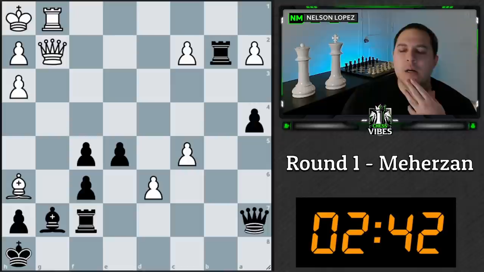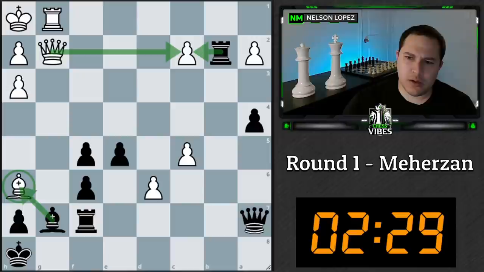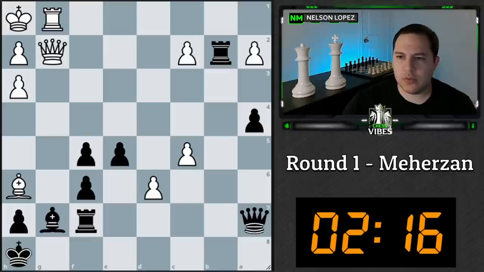So how else do we stop these pawns? Maybe we do have to sack this. Let's see, takes. We take here. If this... The problem is we still have a problem. Even if we sack the rook, we still have a problem, right? So what do we do? What else can we do?